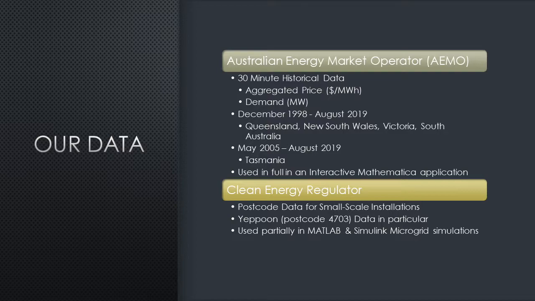The second source of data that we used, from the Clean Energy Regulator, was used in the MATLAB and Simulink microgrid simulations for the VOCs, the virtual oscillator controls. We were able to create fairly accurate simulation models of a theoretical microgrid that could be built in the future in the Yeppoon area, which has the postcode 4703.